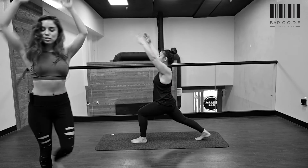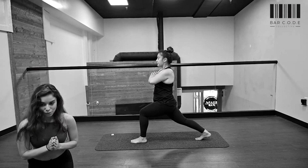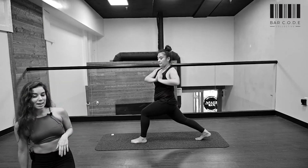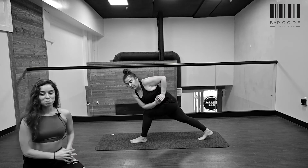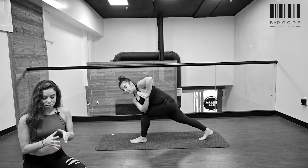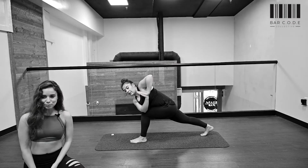Inhale, arms up to the ceiling. Good job. Bring the hands into prayer. Inhale, shift forward and twist to the left side. Hook your right elbow on the outer left knee for your prayer twist. Good job. Breathing here for a couple of breaths. See if you can step your feet as wide as your hips if they're not already. This will help with balance and make the pose more accessible.